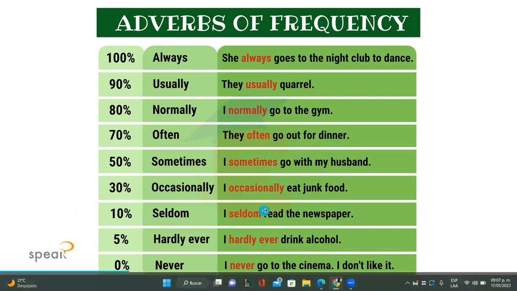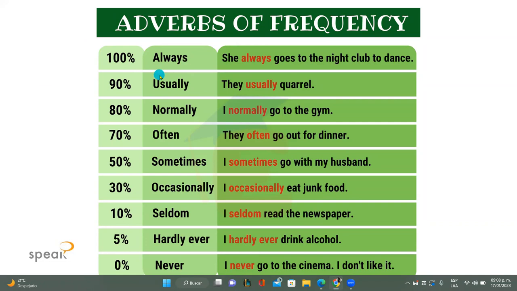Yo tengo una pregunta, teacher. Los porcentajes no son fijos. Por ejemplo, en la clase de ayer, usually era el 80%. Entonces uno se tiene que hacer la idea, por eso andan rondando los porcentajes. No es que esté definido. Exactly, exactly. It actually depends on the perspective of the person. It is just a percentage. It depends on you and the perspective of the person that is using them. This one could be like 85% or 80%, and this one is 90%. That's fine, okay? Okay, gracias.